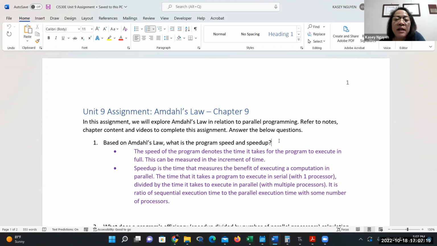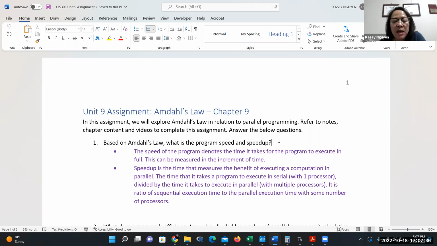And this can be measured in increments of time. It could be 20 hours or it could be 20 seconds, depending on the program. So the entire program speed will be the time that it takes for the program to run completely.